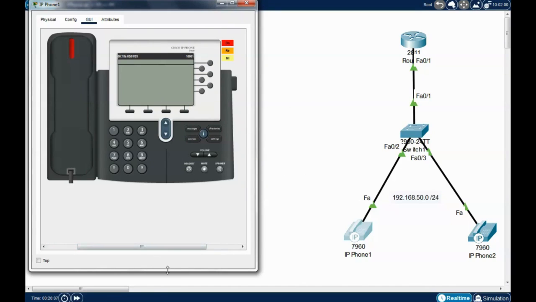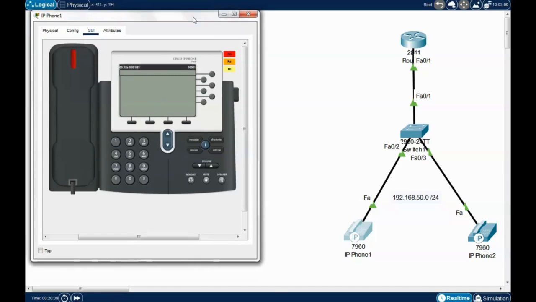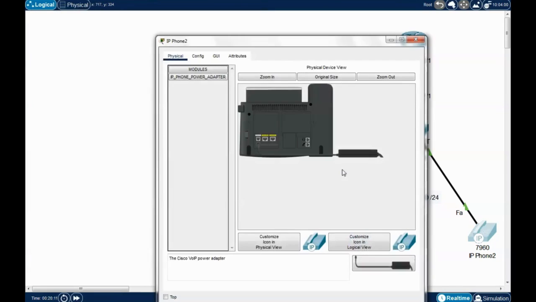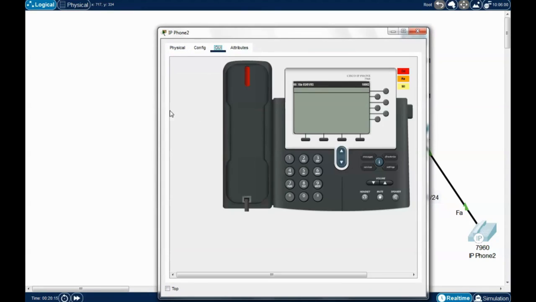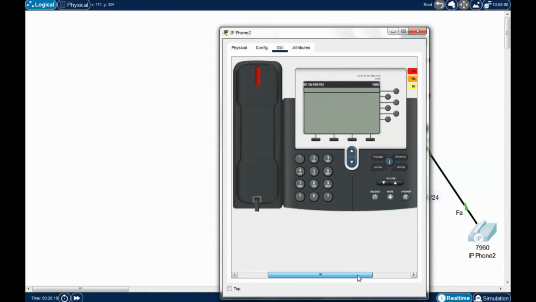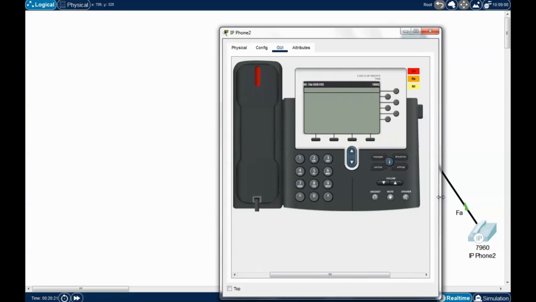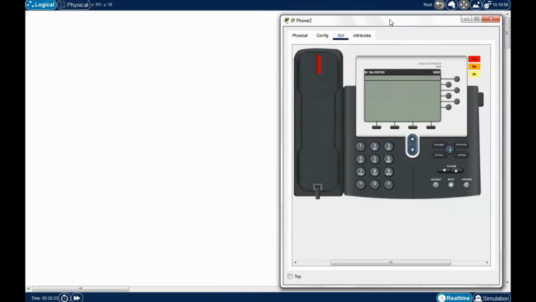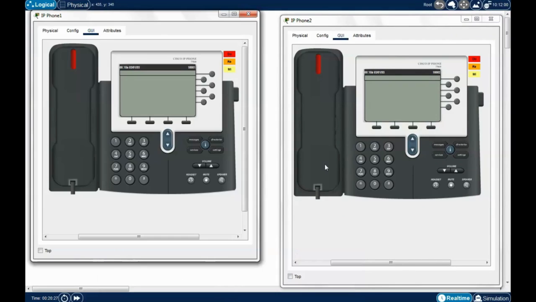Okay, and let me open the second phone. All right, I'll go to the graphical user interface. Let me make this smaller, because we'll try to call. Okay, and where's the other one? There you go.